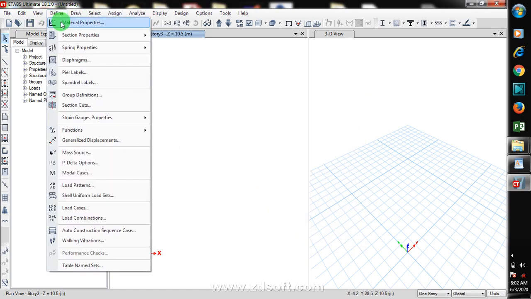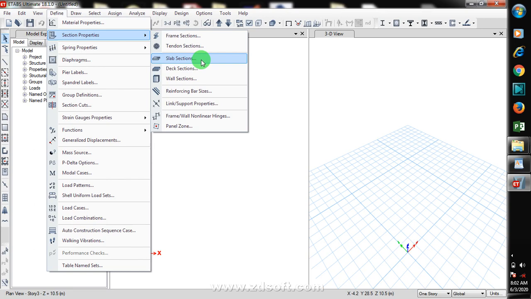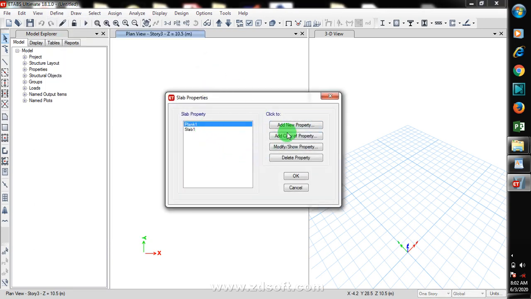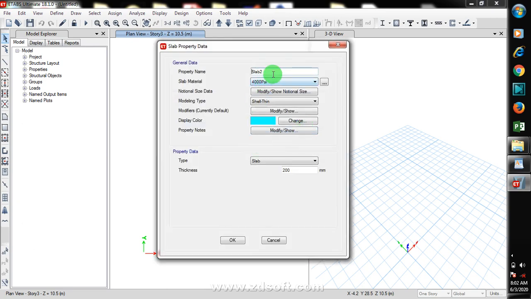I'll go back to my define. This time around I'm going to go to section properties. I'll come to slab section. Okay, I can add new properties. Here let's say I'm going to name this new slab.